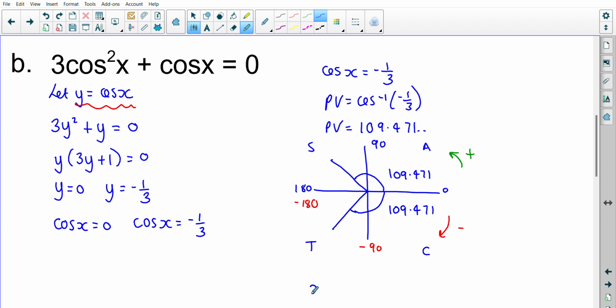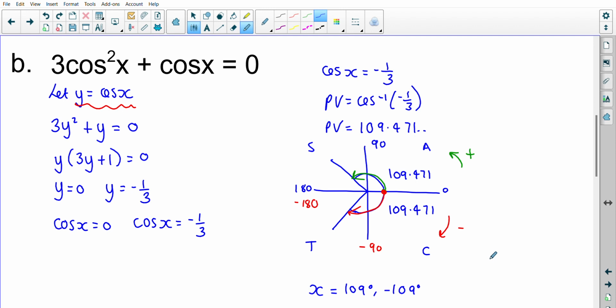And I will get x from the positive side going round anti-clockwise, I'll get the principal value. No other solutions. From the positive x-axis going to the negatives, I'll get the negative of that. So this is the same answer or solutions as what I was talking about in the last one. I can round as well, so it'll be 109 and minus 109.